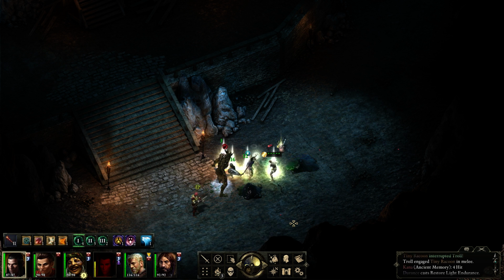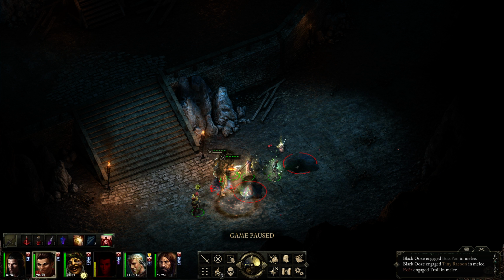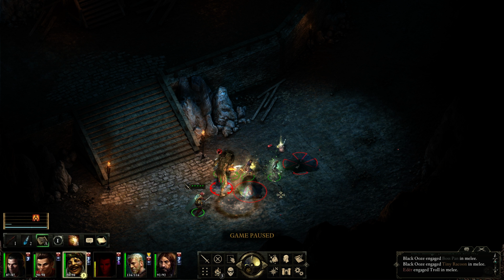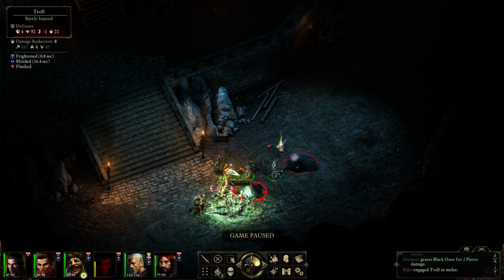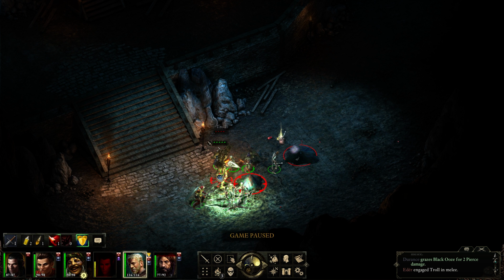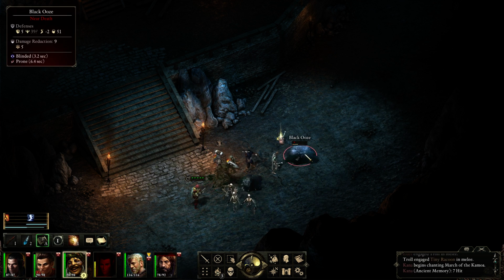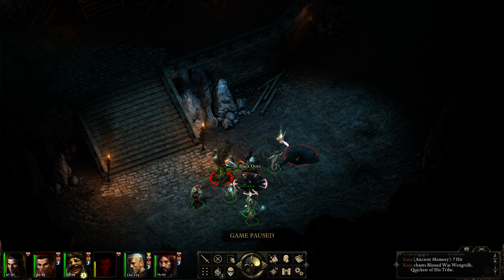Since there are two of them, I'll go like this. Kill him quick. Still wasn't able to knock down the troll. Oh, is he casting skeletons? I definitely don't want to cast my flame on the skeletons. They'll probably die real fast. What is this guy doing? Just fight someone.